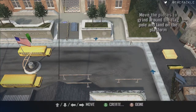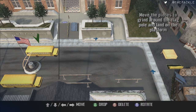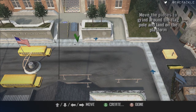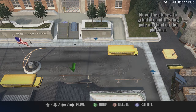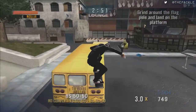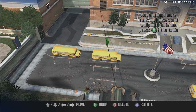These next two parts used to be reset points because it's actually a lot more difficult than it looks. This introduces you to the idea that you can adjust the terrain in the world. As soon as you gain control, you can't just quickly grab an object — the game will say all objects are already in use. You have to move over one first, move back to the school bus, then you can move it to the very end. Then grab the rail and move it up, grab the other school bus and move it up.